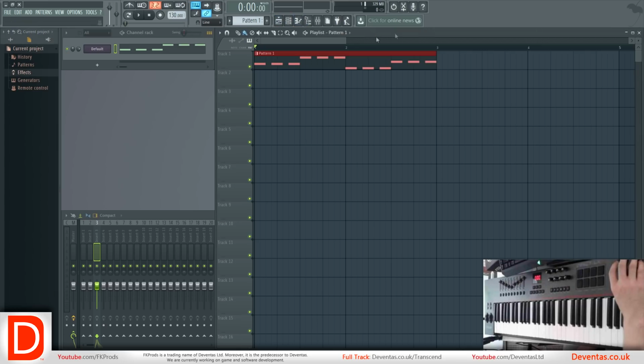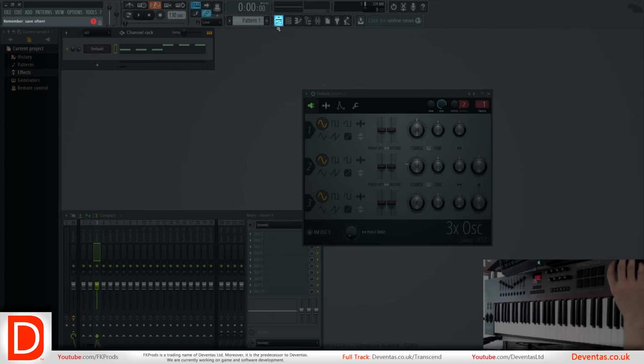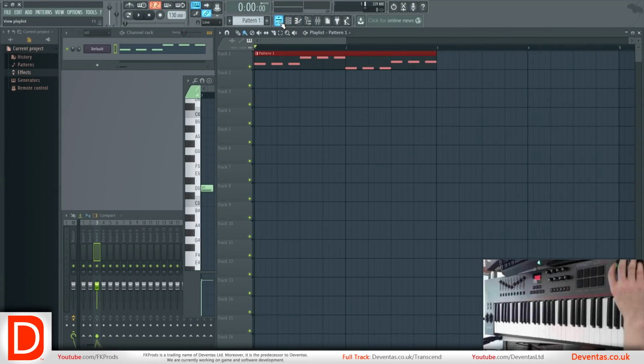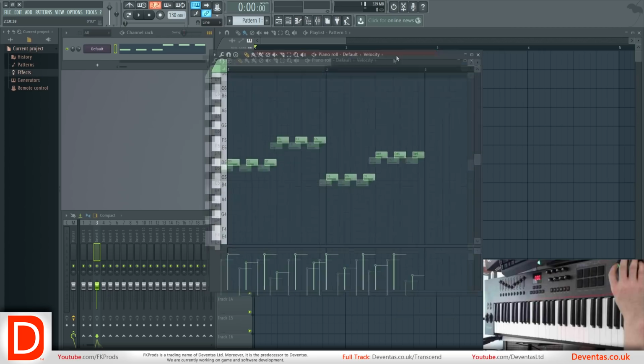Now I call this the song view if you like, but it's technically known as the playlist. As you can see, even the shortcut keys are also displayed to the right hand side of that panel I just indicated. All you have to do to toggle these is to click them. Once they are opened, they will appear on top of any other window, as can be seen by this. Now I've shown you the channel rack, the playlist, and the piano roll. The piano roll you can get to know as the individual patterns, if you like.